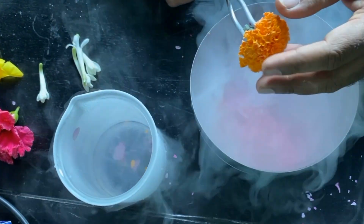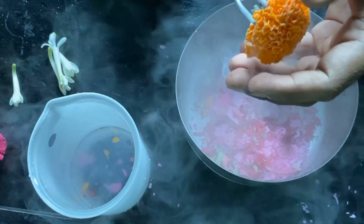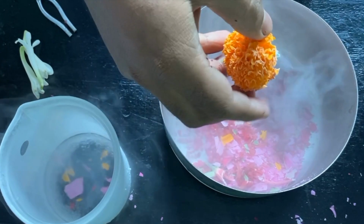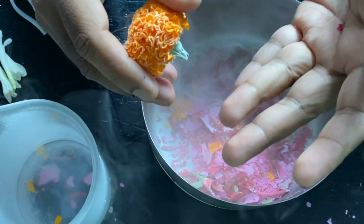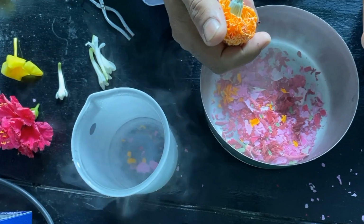This is also very cold. Okay, and let's, wow, how cool is this. Okay, let's break this marigold. Oh, it is so cold. It has some liquid nitrogen. Oh, it's so cold, it's so cold. I touched it with my hand and I got a frostbite here, just here. Okay, and let's break this.